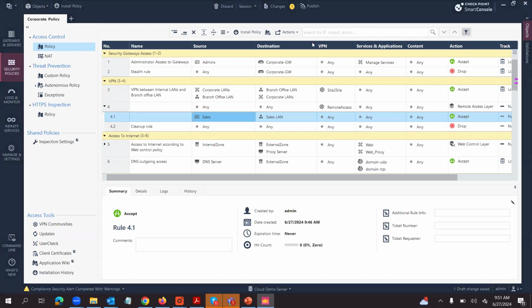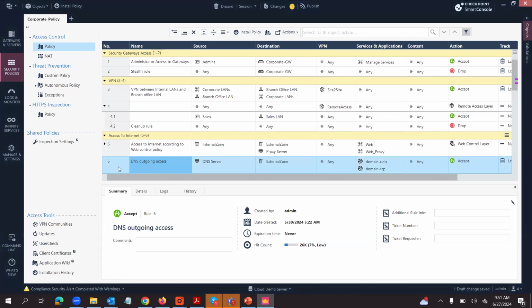Okay, so the question is a good one, one that I think a lot of people will have. Essentially, hey, we've had Checkpoint for a while, we have quite a few rules, and how can we go ahead and add layers into existing rules? So the cool thing is you can literally drag a rule into a layer. I realize that rule 6 here doesn't make sense in our rule 4, but let's pretend that it did.